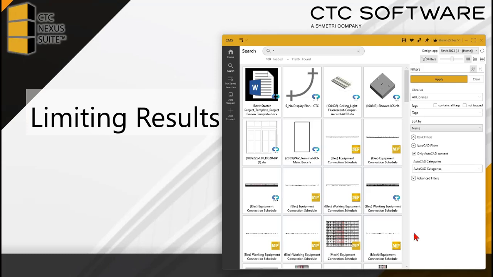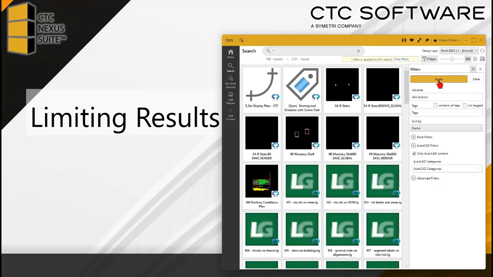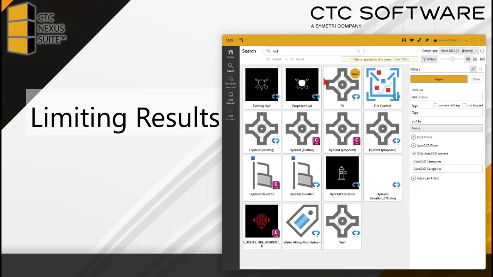So if I said only give me AutoCAD, then the Revit filters themselves don't even show. It doesn't matter if they're expanded or not. They don't show at all. That's by design so that you can isolate and focus on just this, so that those filters can't take effect. It is only affecting your AutoCAD content at this point. So if I was to apply that, 2300 AutoCAD specific things, and then from that, maybe I want to start searching within there. Give me a hydrant or something, I don't know. Yeah, look at that. There's a whole bunch of items inside of here that somehow relate to hydrant, and I can find that, and it's only the AutoCAD content that's going to show up.